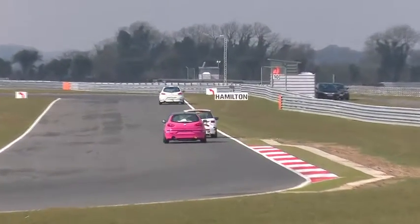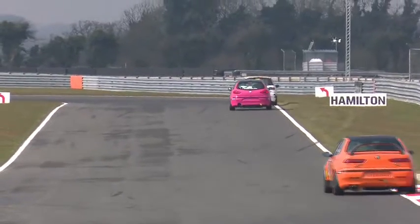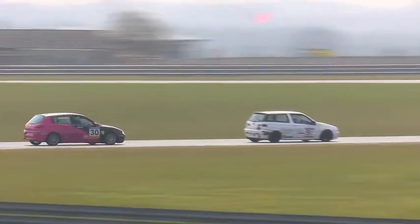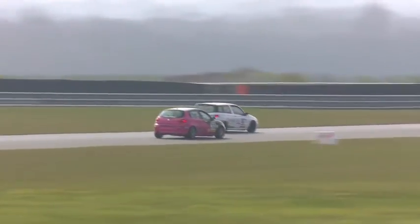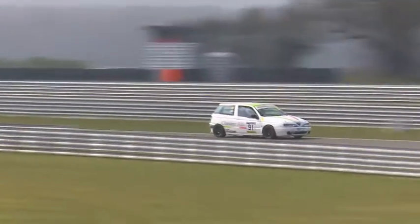But it is impressive in the Twin Spark Cup, with a car that's as simple to drive as one with a twin spark engine, that they're able to pick up the pace pretty quickly and to adapt to motorsport in such a very capable car. And Dennis again trying to make a lunge down towards Oggies, but Richard Stevens just seems to be wise and seems to be able to cover off every single advance that Stacey Dennis makes.